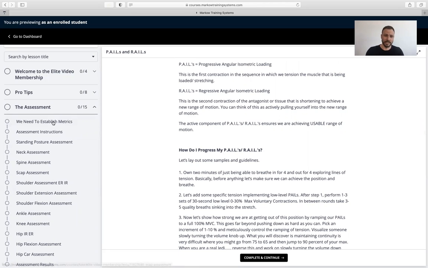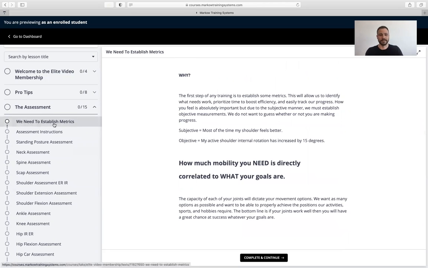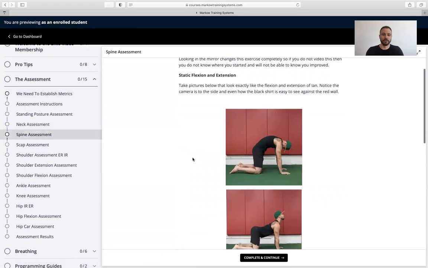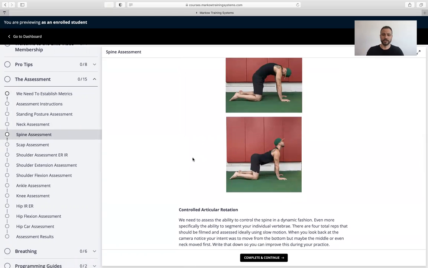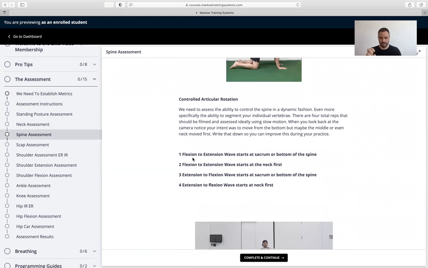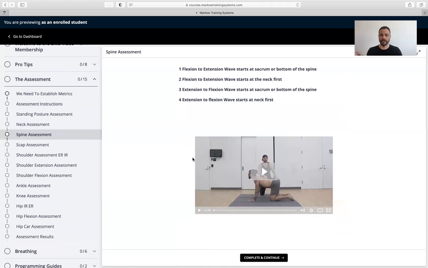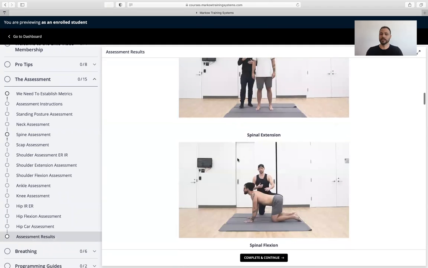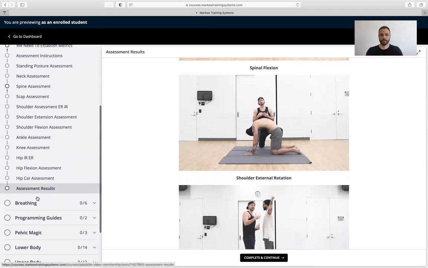The assessment is here. As you can see, we are not messing around, as I mentioned. It is extremely thorough. Not only do we have video in terms of walking you through the step-by-step process and even adding a screenshot of when to screenshot your video, but we also have what you'll see at the end is the assessment results, being able to clearly see everything we're looking for.